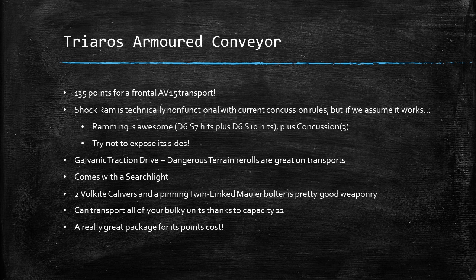It's going to do D6 strength 7 hits and then another D6 strength 10 hits for the ram. That's a lot of free damage, and concuss 3 the enemy unit, which if they fail is another way to put them down to weapon skill 1, so all of your melee units can mop them up afterwards as well. The hardest thing to do with this is not to expose its sides while you're ramming, because its sides are only AV-12. So once it's delivered its cargo, if you go around and start ramming things, it's probably going to be a lot harder to keep alive at that point as well, even though it's done its job.